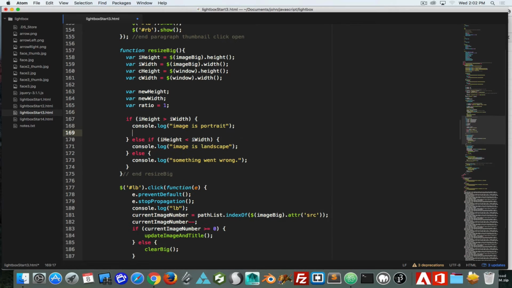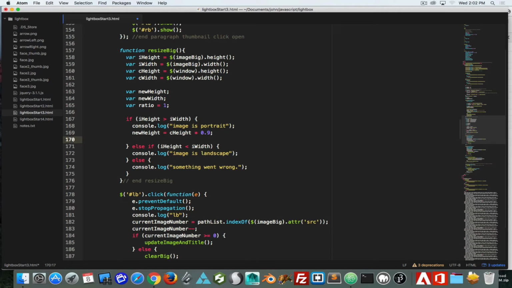And working on portrait first, because that is the easiest one to work on, we can say our new height is going to be equal to the container height multiplied by 0.9 or 90%. Now we need to figure out our ratio, and our ratio is going to simply be equal to our container height divided by the image height.